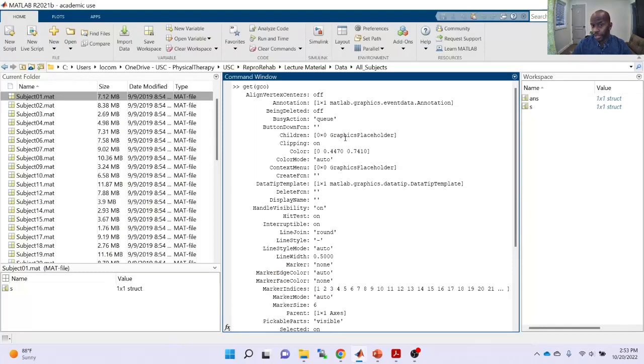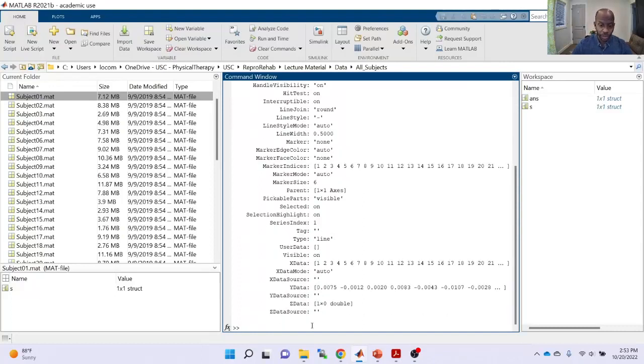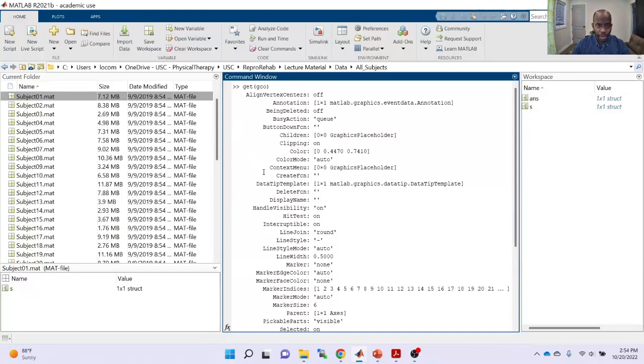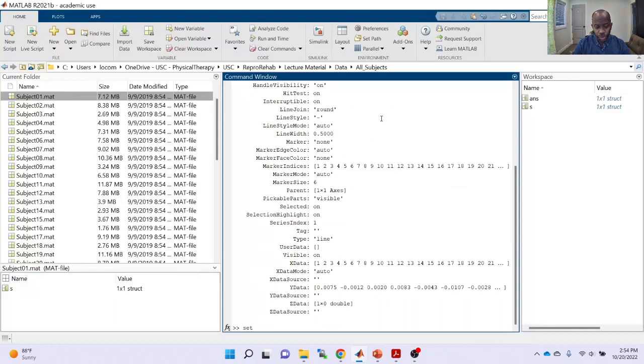To modify properties of your figure, we're going to make these changes using a syntax that's similar to what we used when we were dealing with our structures. Actually, what we're going to do now is modify our properties using the set function in MATLAB. So if we do set gco, now we have a comma and we have another input or argument where we specify the name of the property.